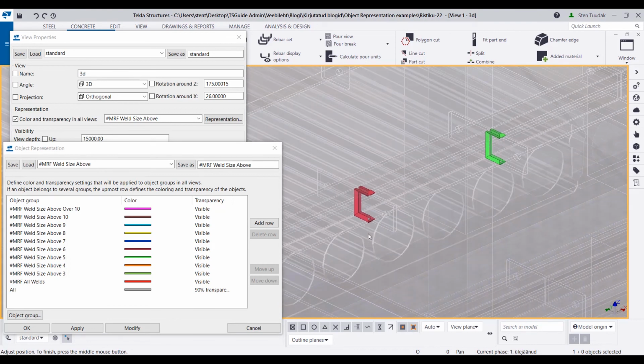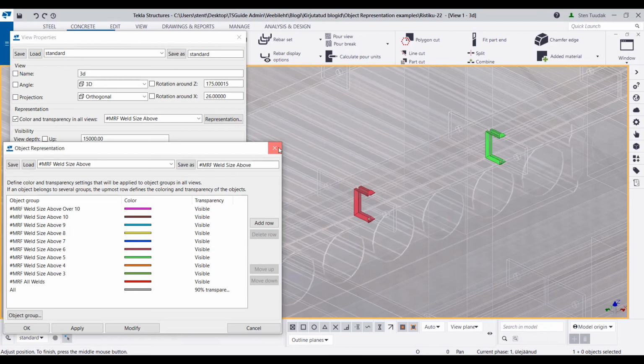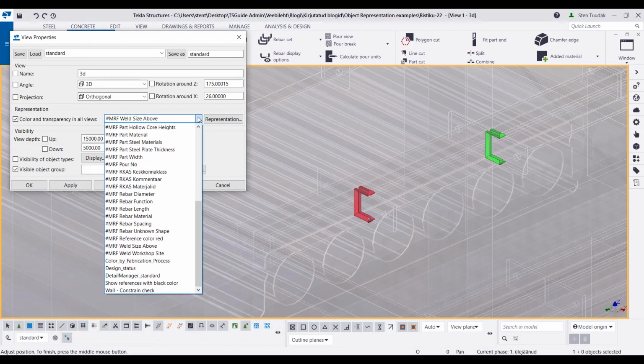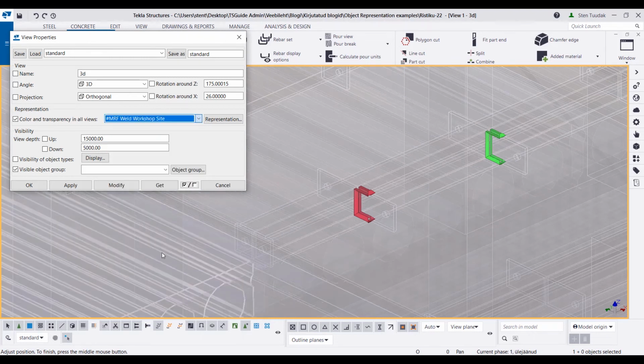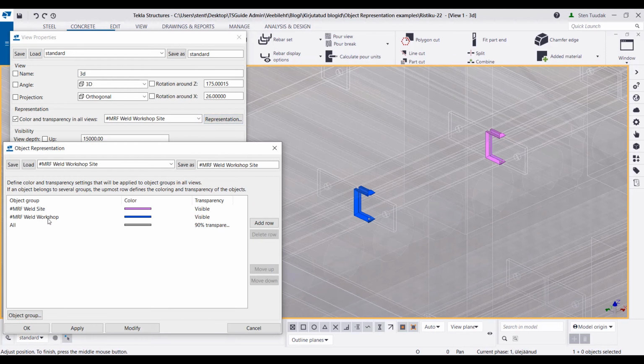So we can see that this weld is 6 millimeters and this weld is 5 millimeters. Easy as that. Checking. And the last one is welds that have been done in the workshop, or should be done at the workshop, and the welds that should be done on the construction site.